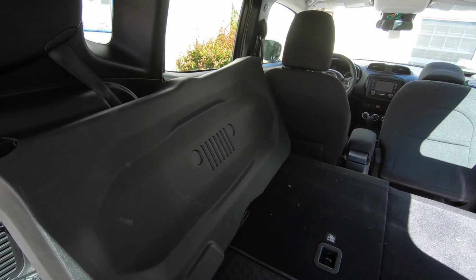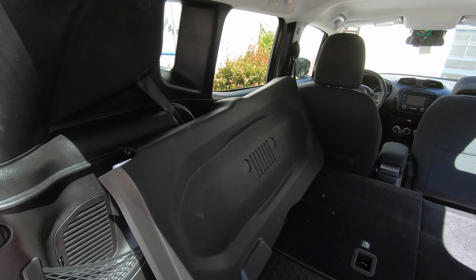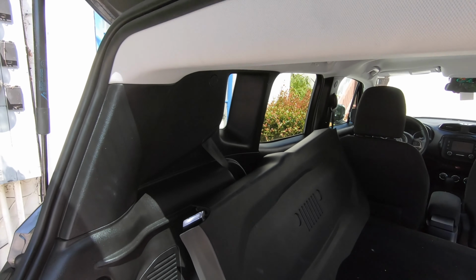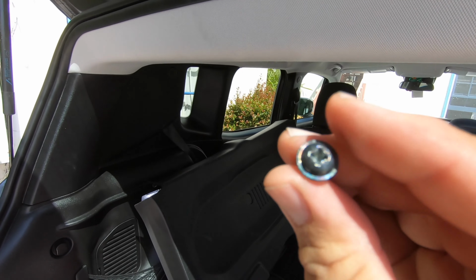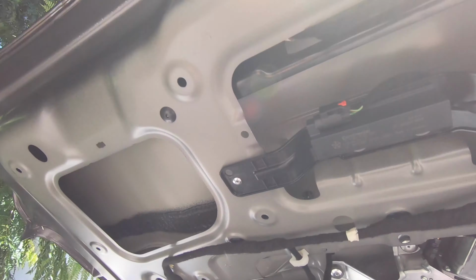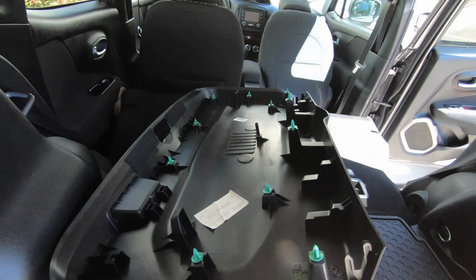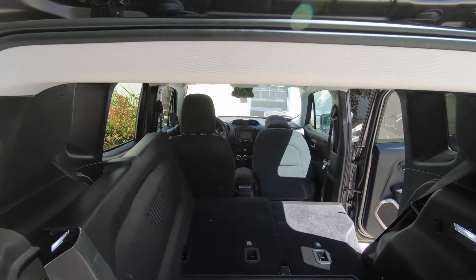So I took the back panel off, this plastic panel off the rear hatch. It took no tools, it just pops off. Oh, actually no, there was one. There's a screw that goes into where the handle is, and you just pop that out. It's a regular Phillips head, and the whole thing is held on by clips that go into here. So just be real careful not to break them. I just sort of pulled it off and it was real easy. None of them broke. A lot of people keep a bunch of clips at home if you mess with your car, because they tend to break.